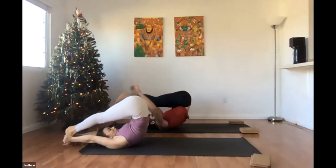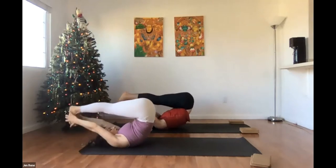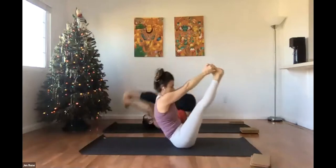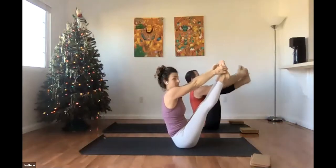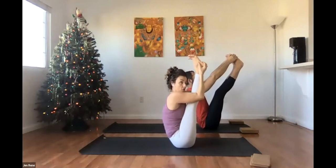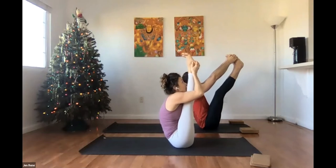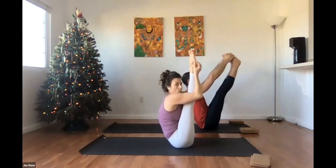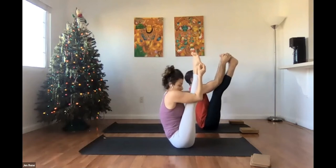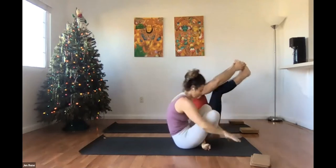Really push into the shoulders, pull the belly in, and then try to roll one bone at a time up to seated. And once you're here, pull yourself together into an upward facing forward bend. Five. Take a vinyasa.